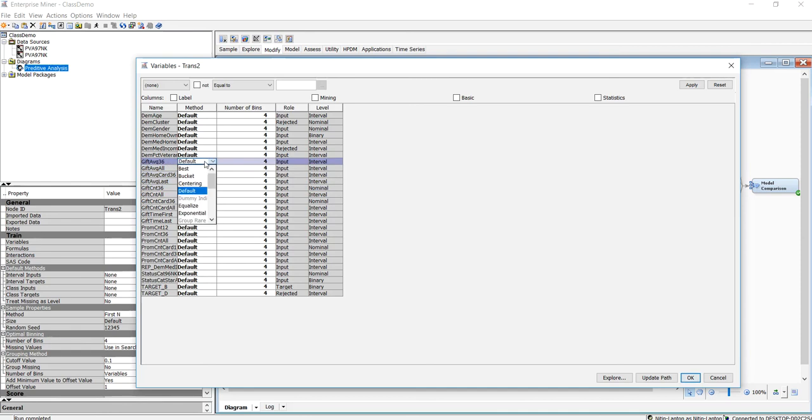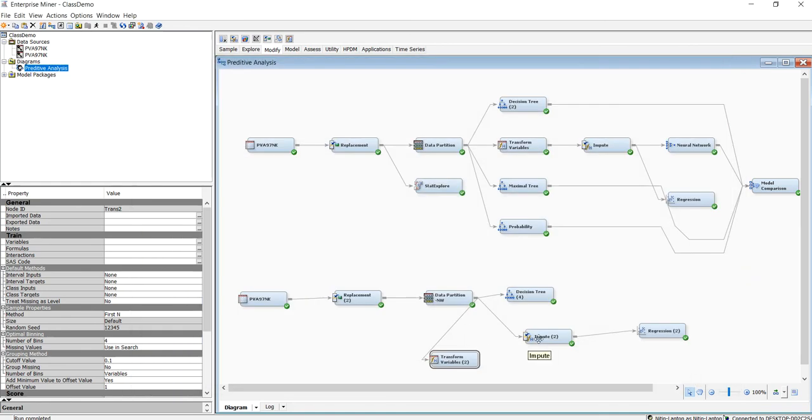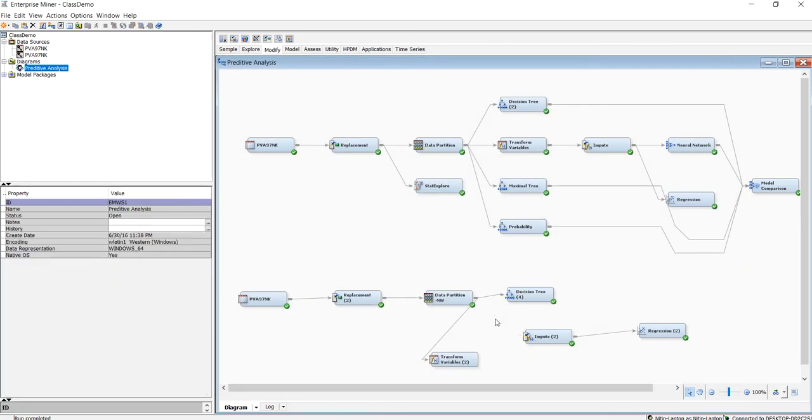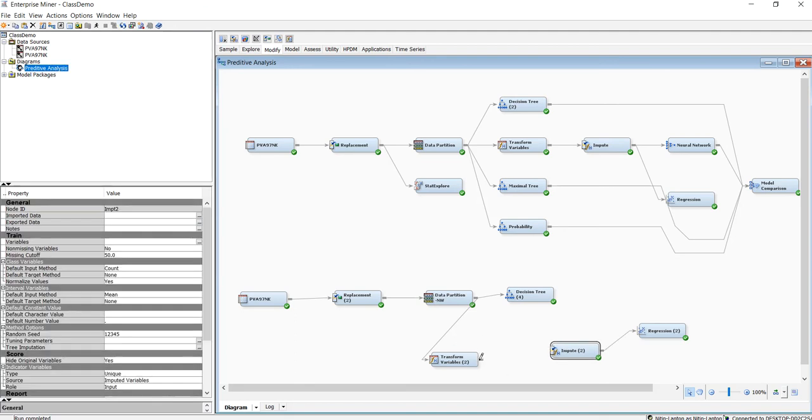I don't know, maybe let me select one at a time. Okay, I can do it one at a time. So what this log method does is it reduces the impact of outliers, and whichever variable you feel needs that, you can go and apply that there. And I think all you need to do next is say okay, and now let's disconnect this connection and connect it right there, and results.